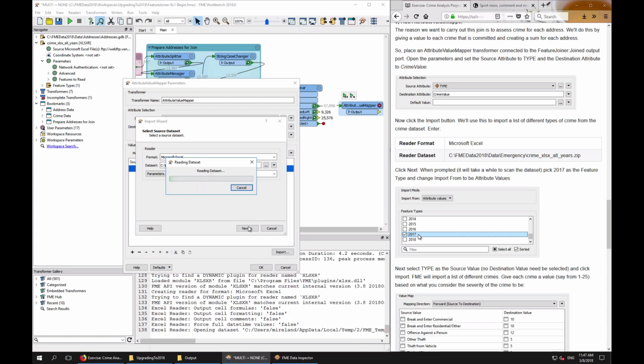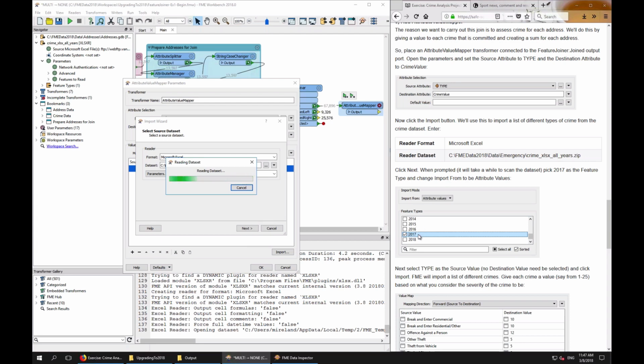It says, okay, you've got all of these spreadsheets in there. Which one do you want to use? And we're just going to use the 2017. So what we're trying to do here is find the list of all the different types of crime that are listed in the manual, so we can give an assessment to those different crimes. It's going to take a few seconds to do this.